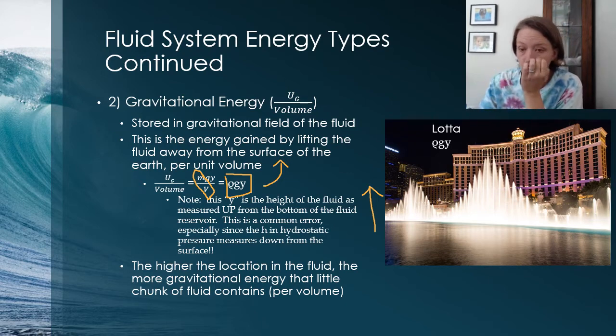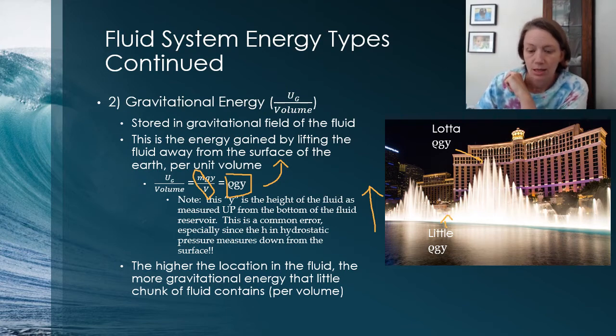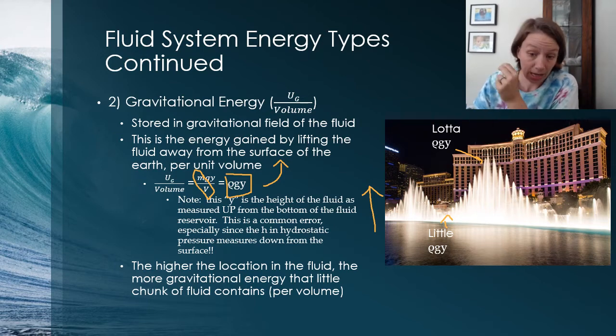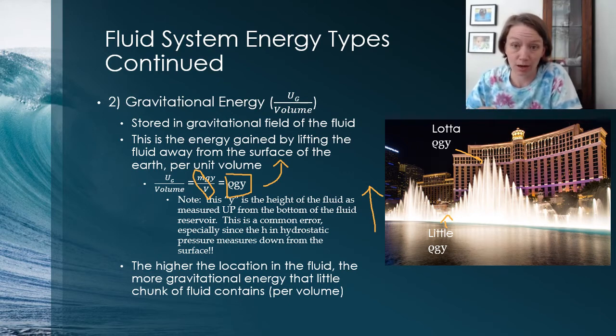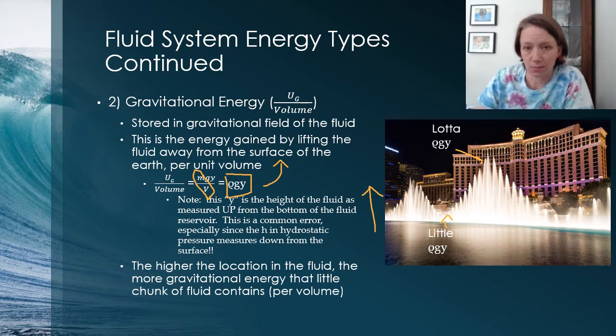So if you think about this fluid system here represented by these fountains, the water at the top of the fountain has a lot of that rho g y. We've got a large y as measured up from the bottom. And water that is near the bottom of the system, so the water at these really low little fountains, has a lot less rho g y per volume. So eventually you're going to discover that if this water has a lot less rho g y, it better have a lot more of something else, because we're all part of one system and we've got to have the same amount of energy at every location in the system, even though that energy might be changing types.